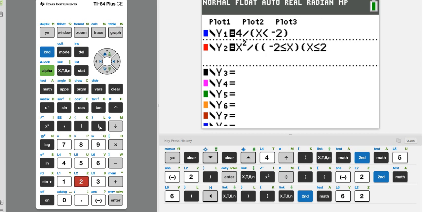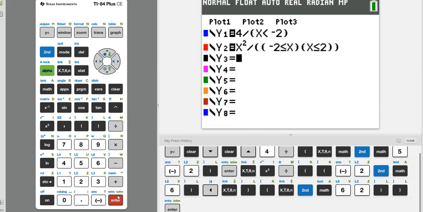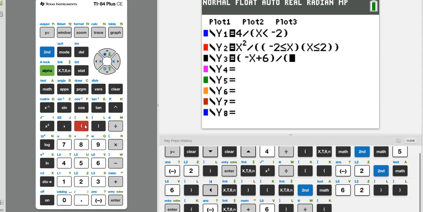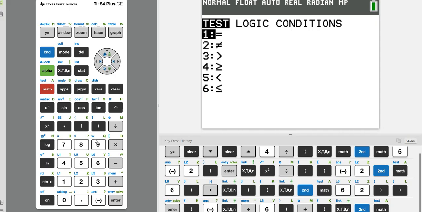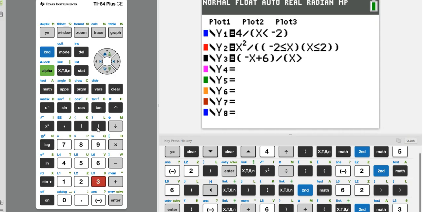Right parenthesis to close off that condition. Another right parenthesis to close off the denominator. And finally, the last part of this was -x plus 6. That whole thing has to go in parentheses, divided by parentheses, x greater than 2.